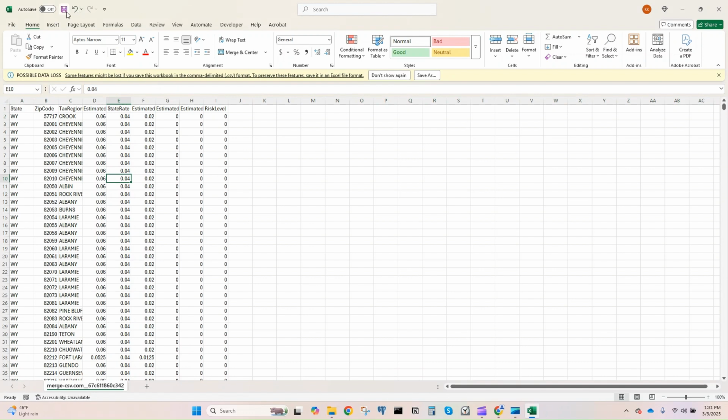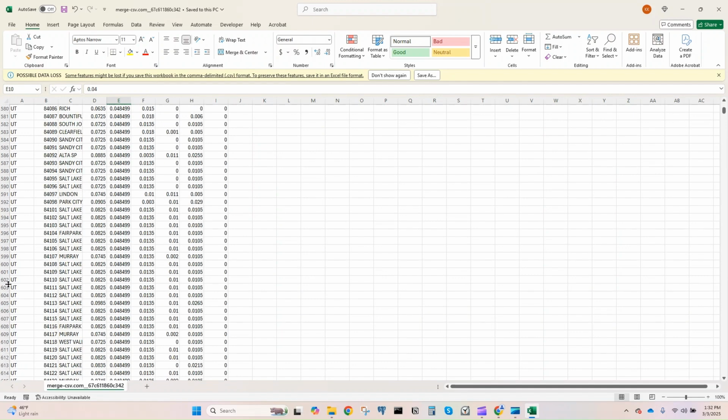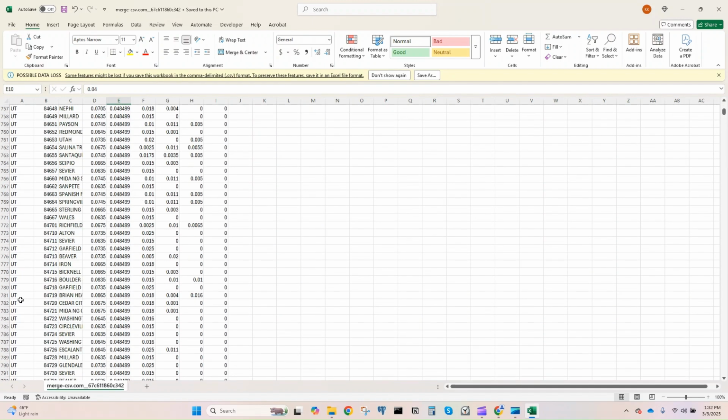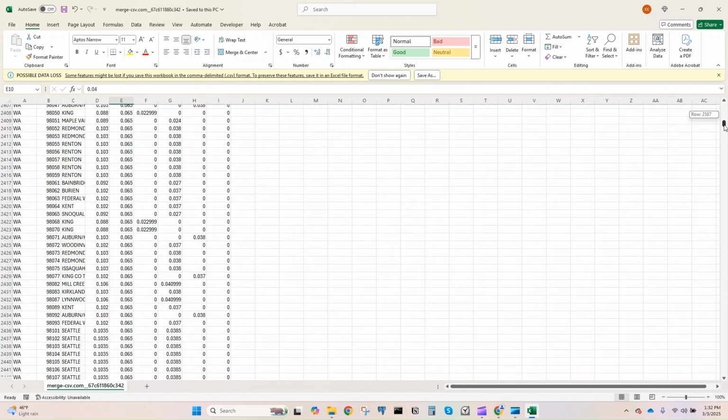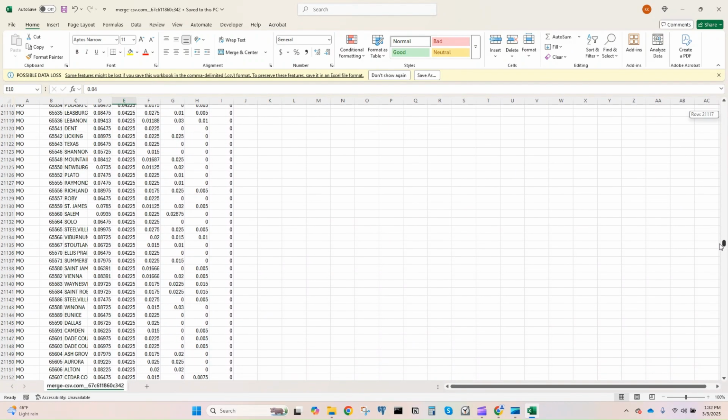And just save your file from there. We see it was saved directly back to the downloads folder again. And I'll hurry and show you that as you scroll down, it has indeed combined and merged all of our CSV files for the thousands and thousands of entries that are here.